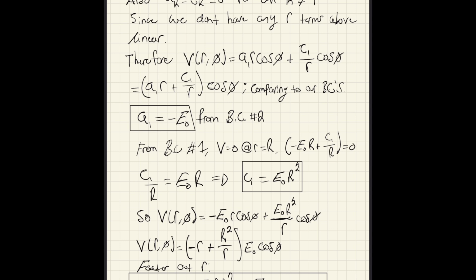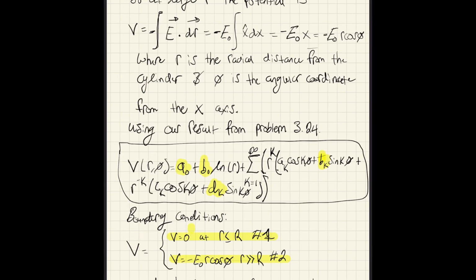Now, if you also just observe, we have this summation here from 1 to infinity. Let's say k is 2, 3, right? Then we're going to have r squared, r cubed, r to the 4th power terms. And then vice versa, we're going to have 1 over r squared, 1 over r cubed terms. And obviously those kind of terms don't appear in our boundary conditions.